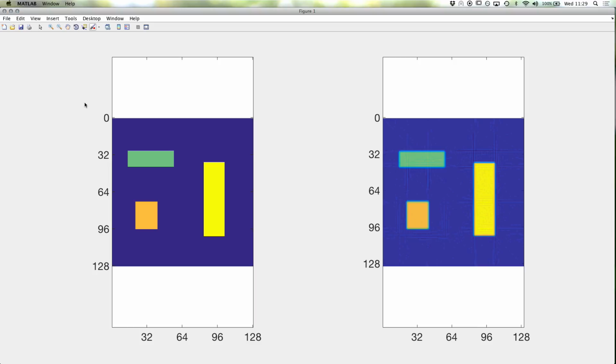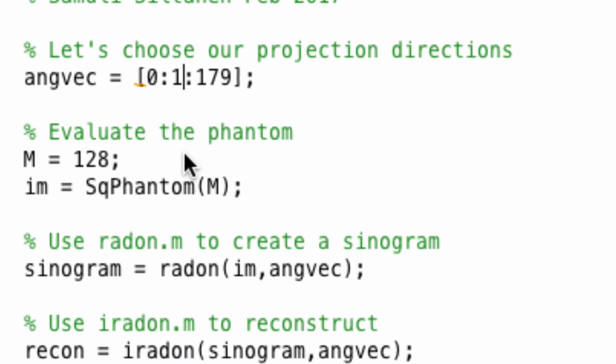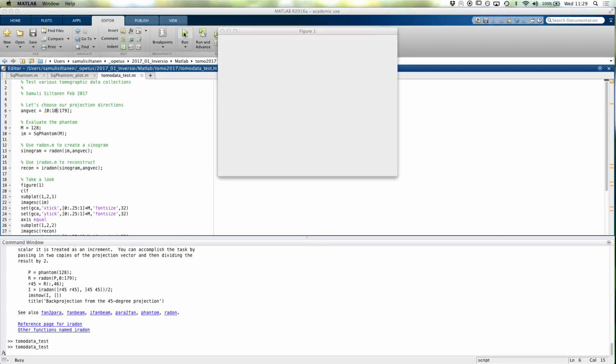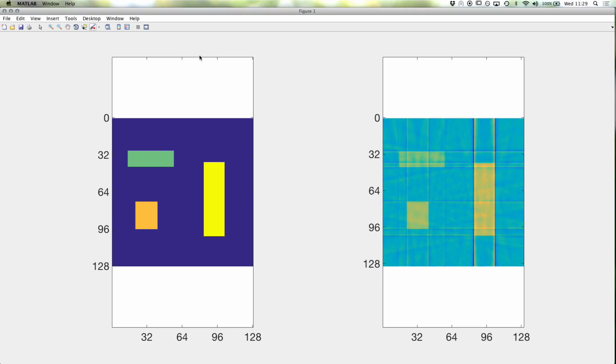The values look okay, although we're not sure if this is on the same color map, but we have so many angles that filtered back projection is doing its job very nicely. We have lots of X-rays, lots of directions. Now, of course, if we take much bigger angular steps in our data, what happens is we have a more narrow sinogram, much less angles, and then the reconstruction suddenly is maybe not so good anymore.